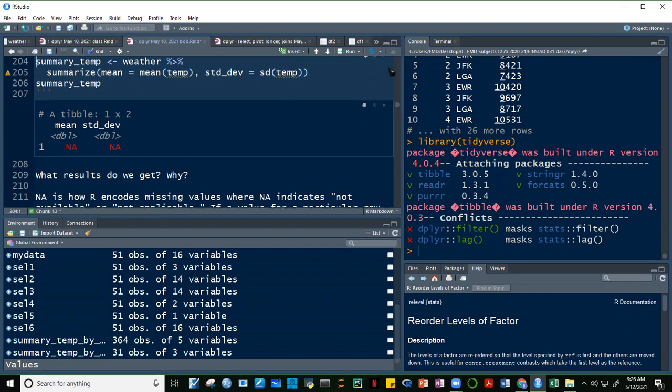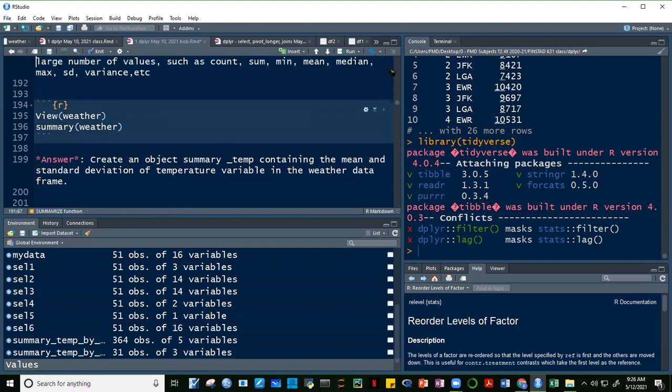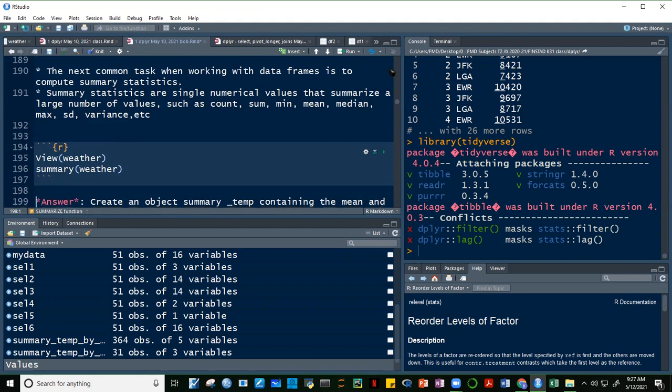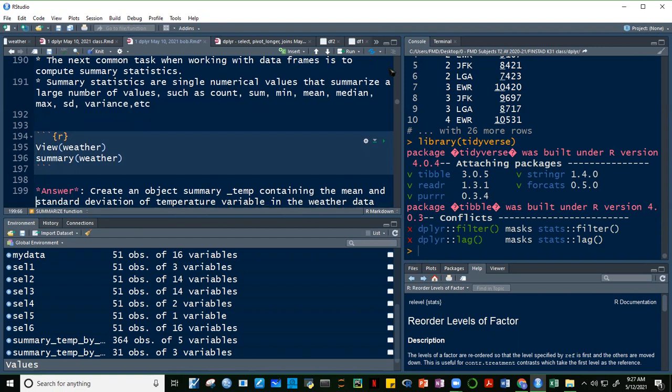By way of review, guys, when we summarize, we actually reduce all the rows of a particular variable, of a particular column, into one. For example, we ask R to get the average or the standard deviation. We know that the measure of average or standard deviation or minimum, maximum, etc. is just one measure for a particular variable. So what happens is that we reduce all the rows into one row, a summary of that specific variable.